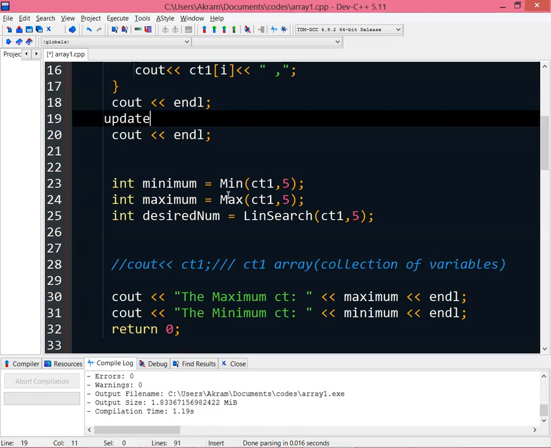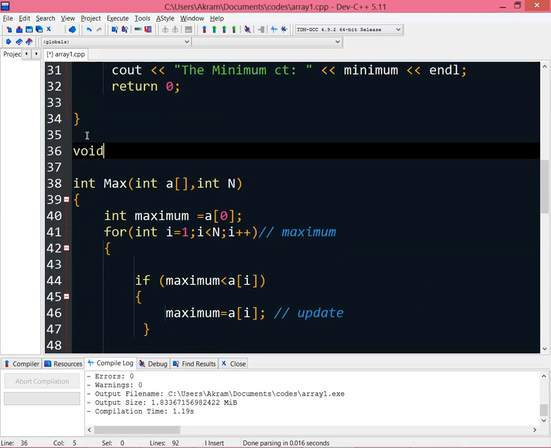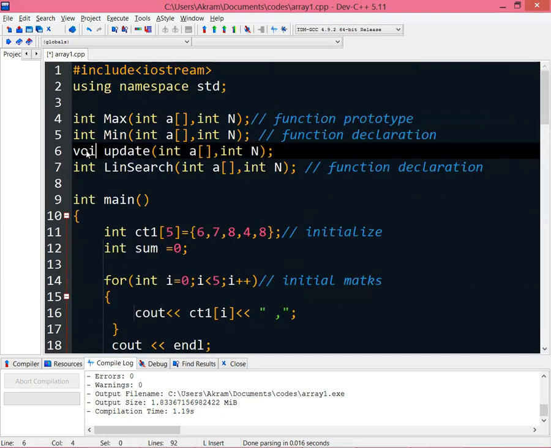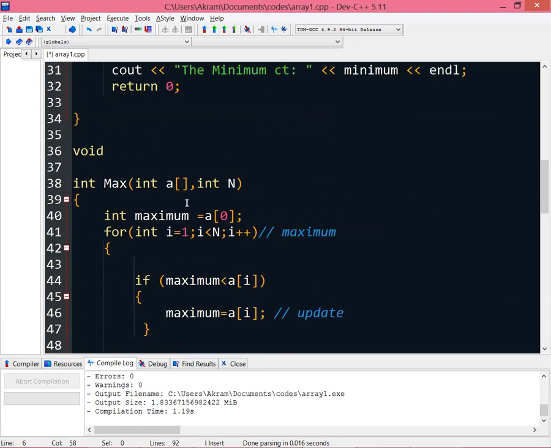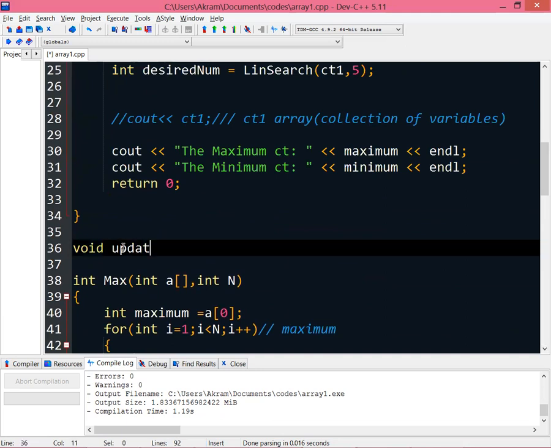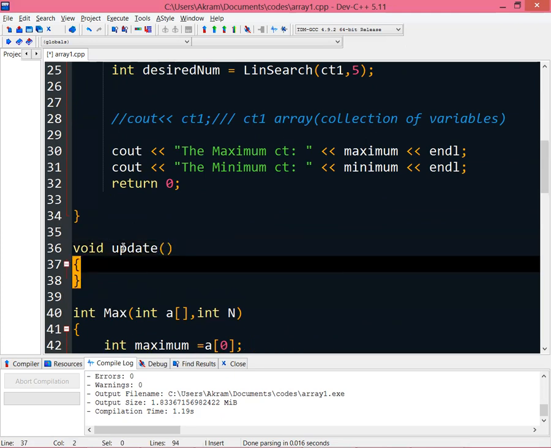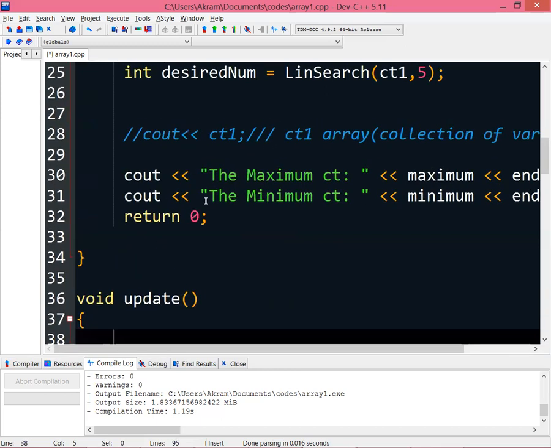We just call update and give the array name ct1 and the number of elements, that means 5, and nothing else. So how will we update? Just see here. We write a function that is void. Instead of writing integer, we use void, because it will just update the array, it will not return anything. Since in the update the array function is calling by reference. Function called by value and called by reference, we already discussed. So here the function is called by reference. That's why we make the update, and within that we make the update. So what was the case?